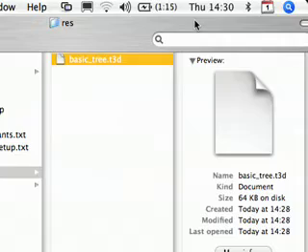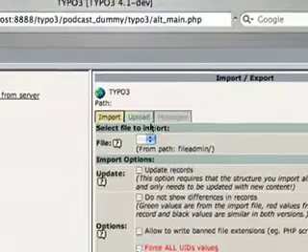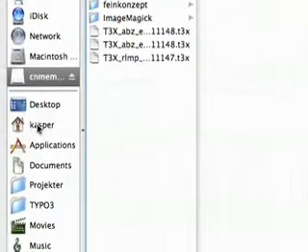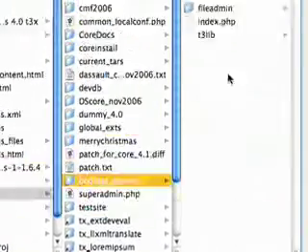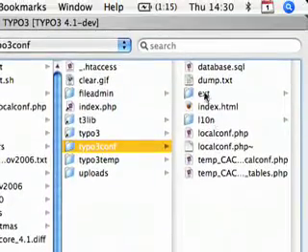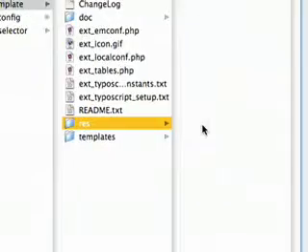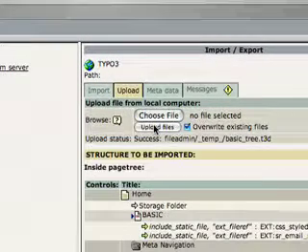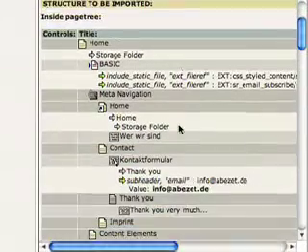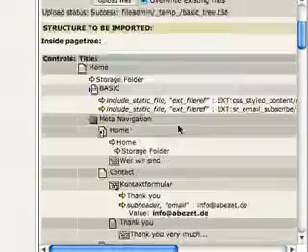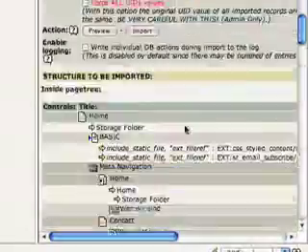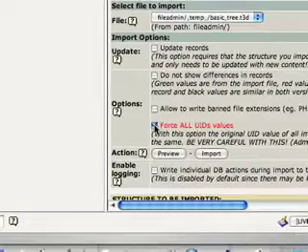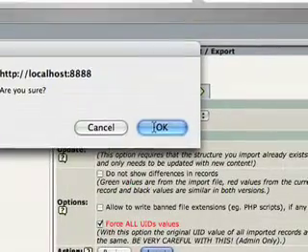Okay, so it's easier to set up if you start a website from scratch. So you just import it right at the top. I would like you to check the force all UIDs option, because then you're sure that it will go correctly. The template, and in the resources folder the basic tree. Good. So we upload the file and we see the structure here. Nothing special. Just one basic template, a TypoScript template, and then a set of pages. Please check force all UIDs, so you're sure that it imports the whole thing. It should be quite fast because it's pretty small.